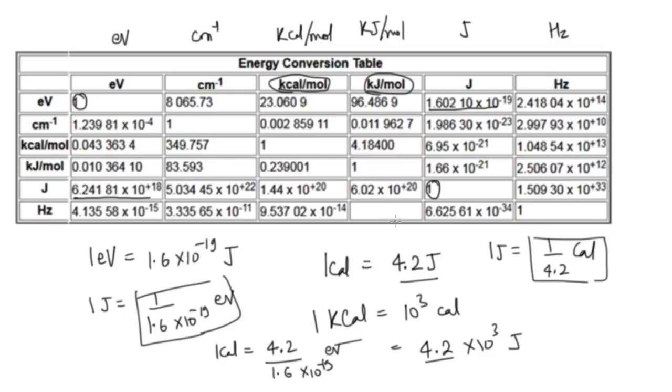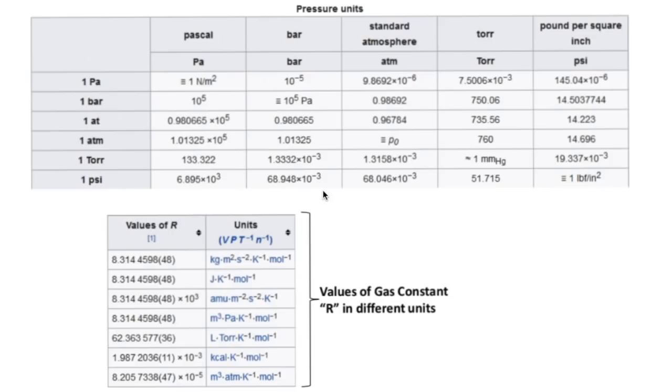So we'll take a few other conversions as well and see how to do them. Here are the other conversion things. Pressure I have already discussed. This is a similar kind of table, although the values are a little more precise here. 1 atm is equal to how many torr. Torr is also included here.